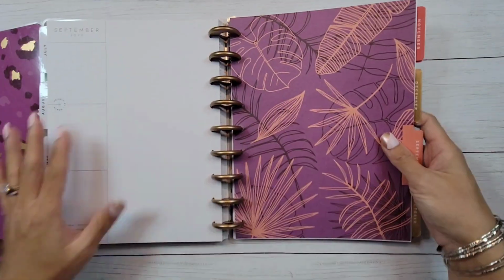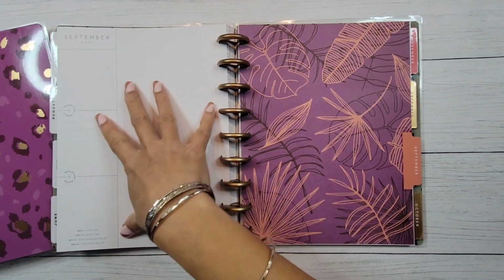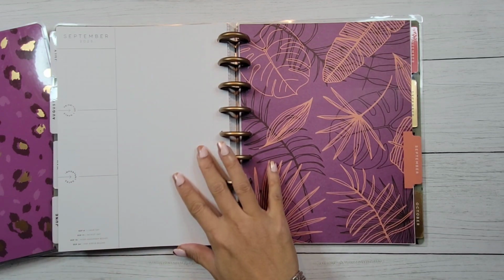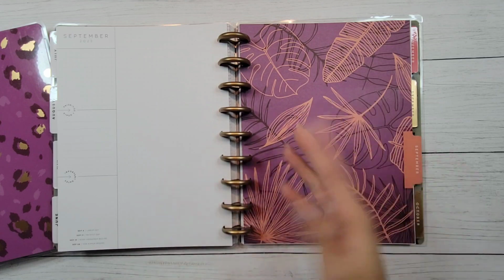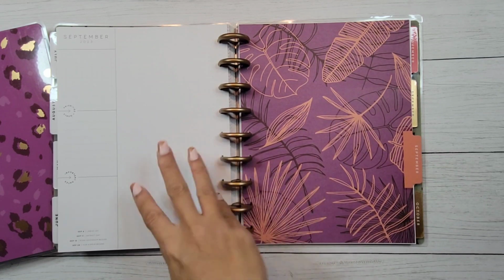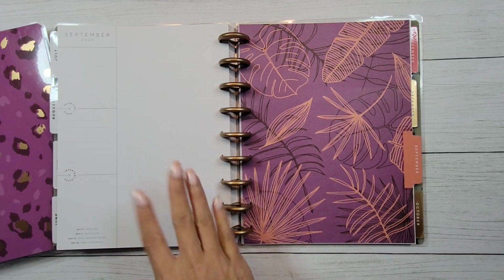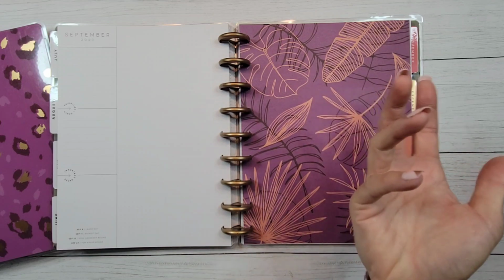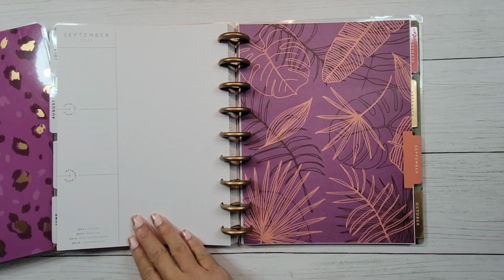The one thing I didn't talk about were these pages right here, the September 2023 pages, or the currently page. And I am not quite sure what I'm going to do with these pages. For Sophia's memory book, her first year, and of course I had to reference it just to see what I did there, what I ended up doing was creating a habit tracker and tracking big events, especially in the first couple of months, like, you know, she's basically eating, sleeping, and pooping. And that's pretty much it.